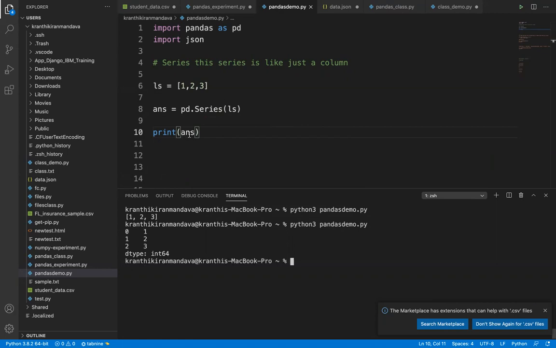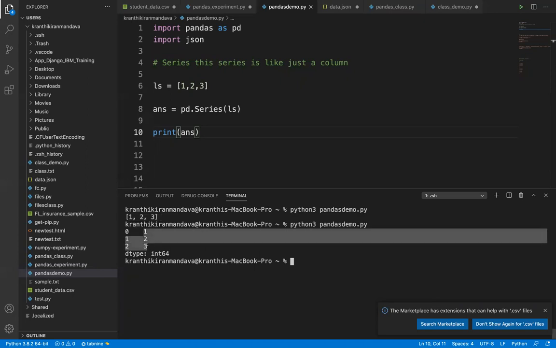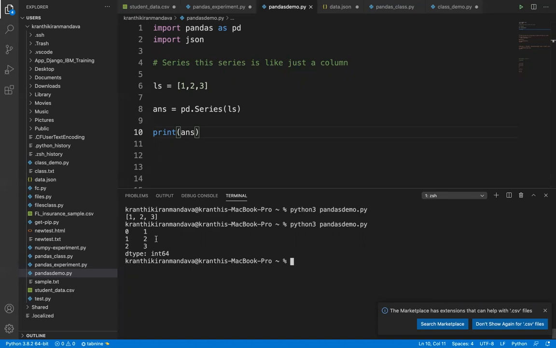Have you seen how it has printed? Earlier, when I printed ls, it printed a list, right? This list is now actually printed as a column. You see, without any names above. This is a single column, so that is why it doesn't expect any index value for this column. Earlier, we had multiple columns, so each column should have an index, right? Any index like name, student roll number, the index key that we have.